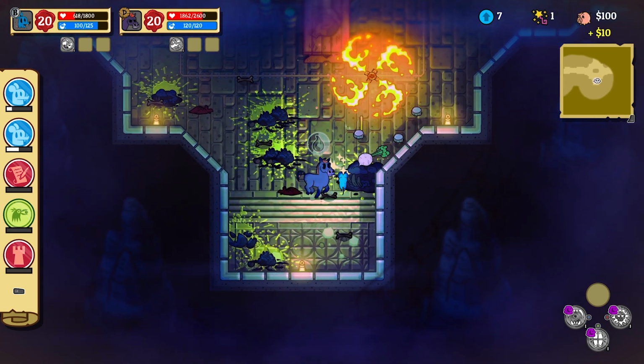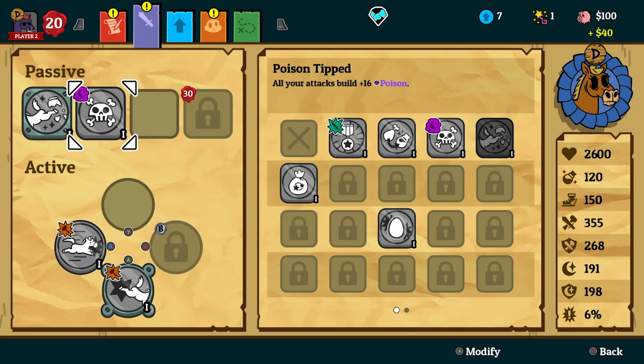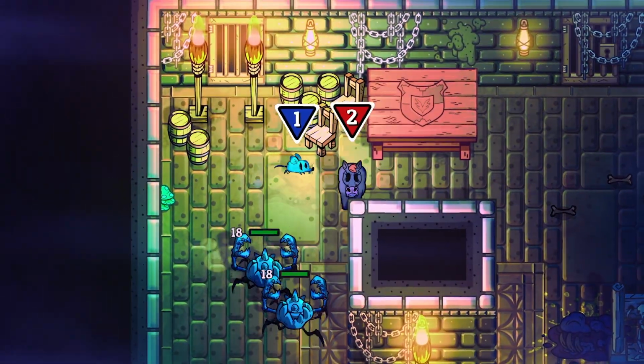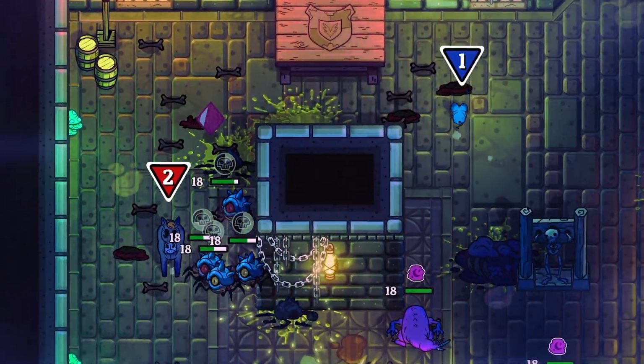I'm just gonna go into the menu for a second, and I'm gonna give my horse the ranger's poison tipped ability, which makes all of my attacks apply poison. The horse's gallop ability lets it run around super fast and damage enemies it hits. So I'll be able to poison them really quickly, and then you can detonate even more enemies. Nice. That's pretty great, but we can make it even better.